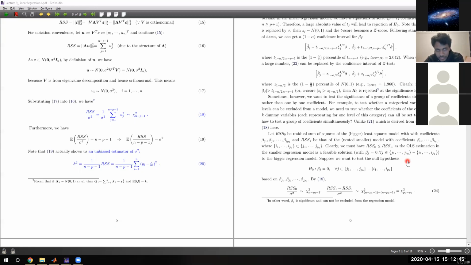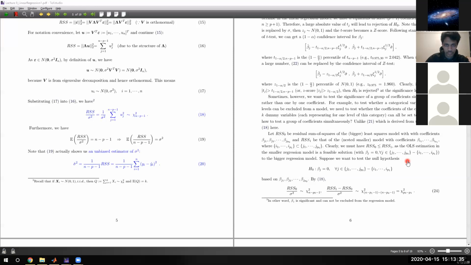to have several vectors, right? For example, suppose I want to see whether some response is related with gender. So I'm going to consider male or female, but I don't have to just use 0 or 1. What I can do is create two vectors, for example, beta 1 and beta 2. So it's going to be either 0, 1 or 1, 0. 0, 1 means, for example, it's male. 1, 0 means, for example, it's female. So if we want to really determine whether the effect of gender is significant or not, we have to consider beta 1 and beta 2 simultaneously.